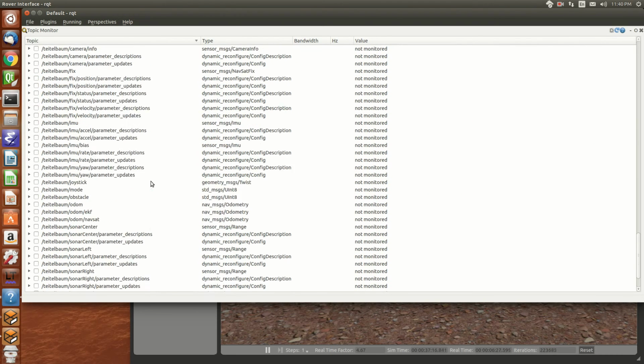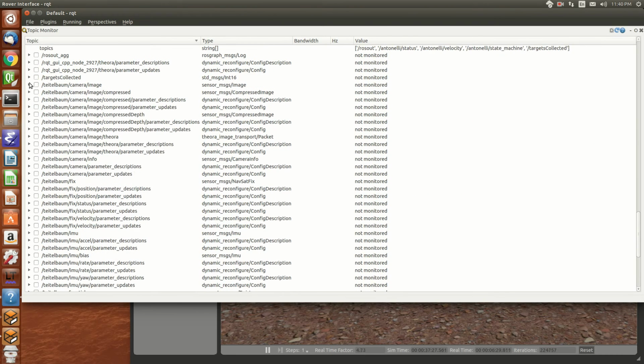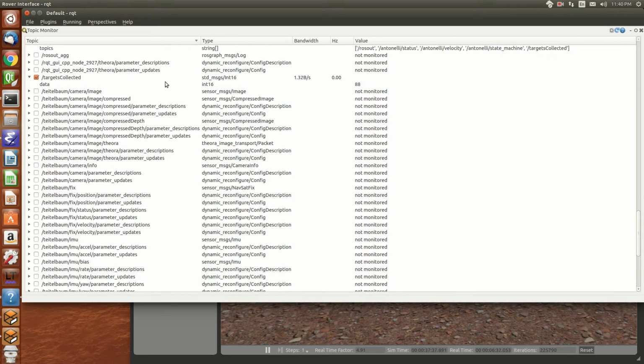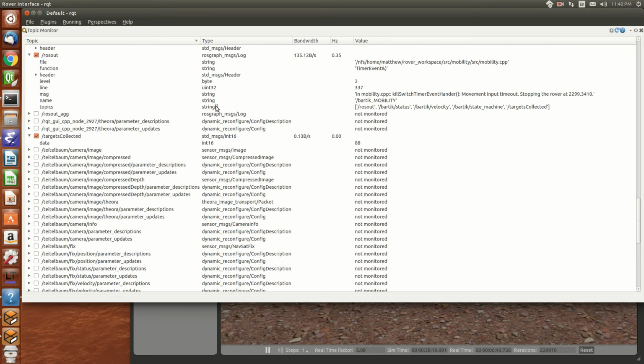I want to show you the targets collected topic. This will print the April tag ID of the last tag discovered and collected. And you can see it's a global topic. So this is published by all rovers under the same topic.